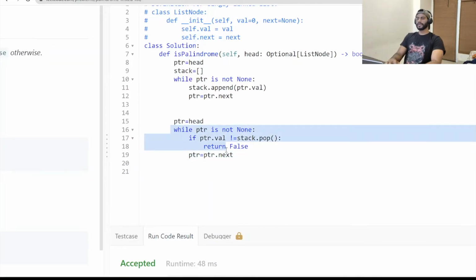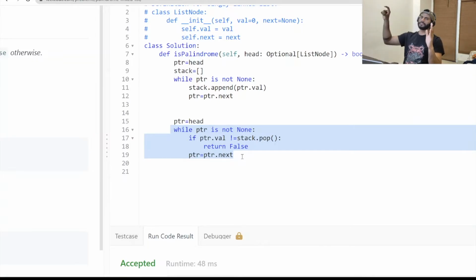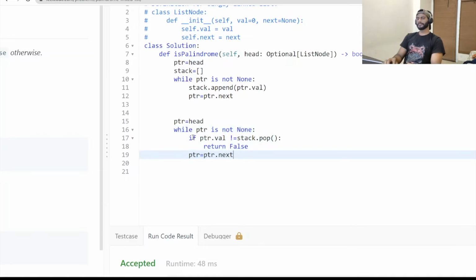In this while loop we are checking node by node value with the stack topmost element by popping each, because the very first node is compared with the stack topmost element, which is holding the last value. If they are not equal, it will simply return false. It will check element by element by moving one node at a time. If it has not returned false, it means all the elements are equal, so at the end we'll simply return true.